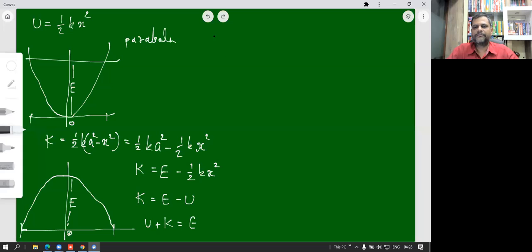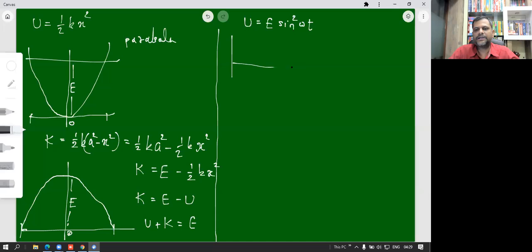चलो ठीक है, अभी हम अगर ग्राफ की बात करेंगे, if you want to find out the graph between K and time here or U and time here, because U का एक्सप्रेशन हमने देखा था ऑलरेडी. अगर पार्टिकल स्टार्ट फ्रॉम मीन पोजीशन है तो उसका ग्राफ बनता है U is equal to E into sin square omega t. करेक्ट है? Because of that we can just get this simplified as. अभी इसका अगर हमने ग्राफ ड्रॉ किया तो हमको इस तरह से कुछ मिलेगा. देखो ठीक से, जिसमें ये साइन स्क्वायर के वेरिएशन की वजह से देखो क्या होगा.